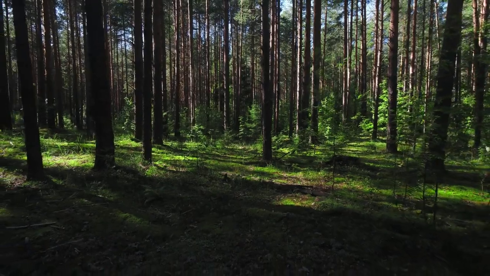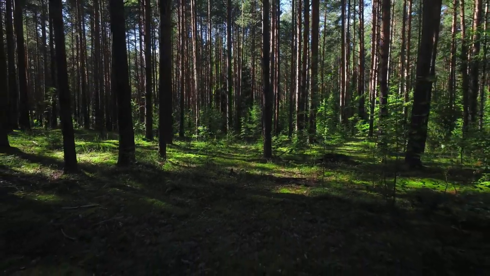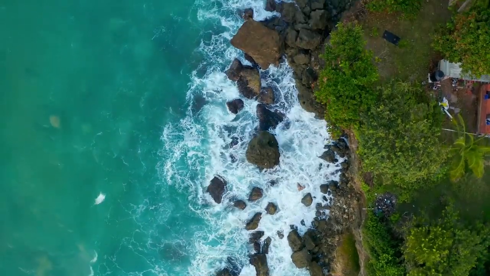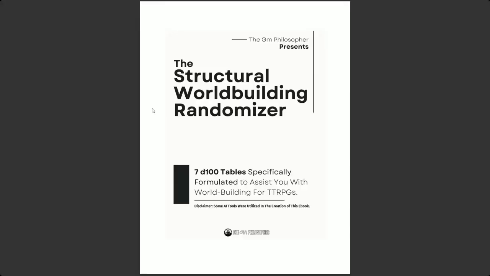A world setting, more specifically a local setting, but also we needed to flesh out some things. We needed to prepare the world for the player characters. And to be honest, there's only one tool I trust for a job this big, and that is my structural world building randomizer. This is an ebook with 7D100 tables that basically let you create world settings on the fly using random roll tables.